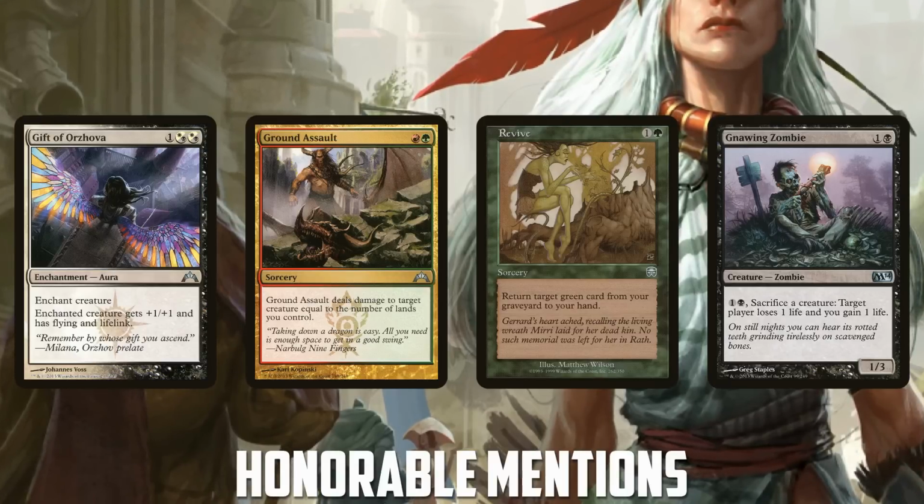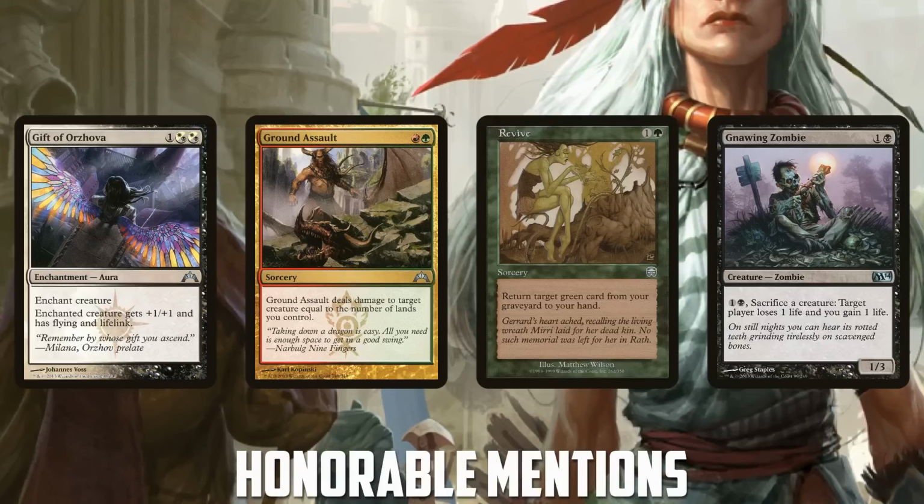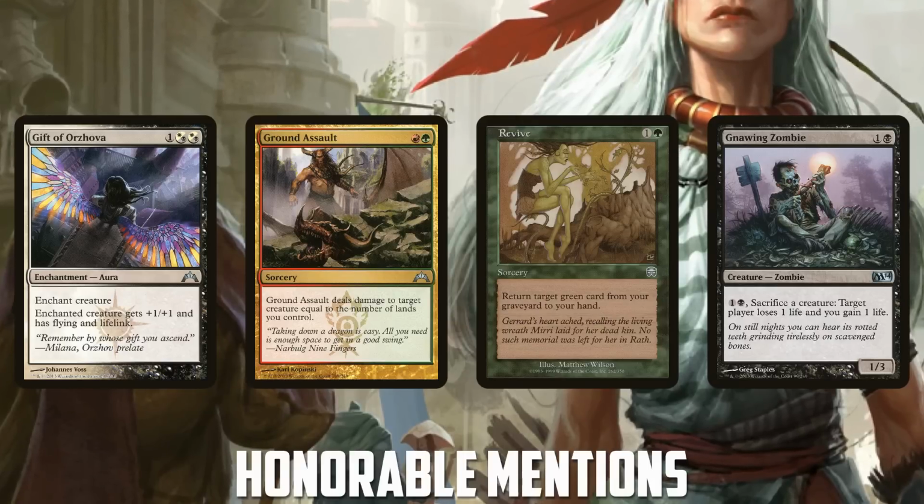And if you're running a control deck in red-green, you have to ask yourself why you're not running a Dimir control deck, or something that can actually play counter spells and is much better at controlling the game.